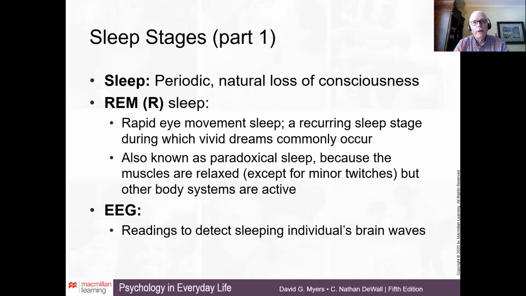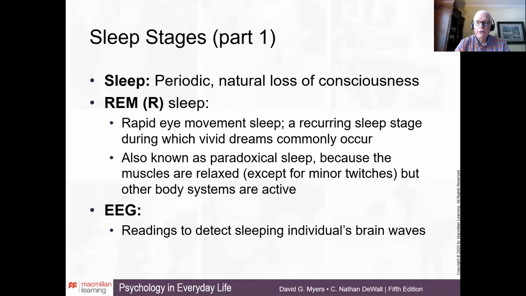As it turns out, we have a structure in our brain near our hypothalamus called the SCN for short, or for long, the suprachiasmatic nucleus. And when this structure is exposed to light, it resets our biological clock. Pretty fascinating.